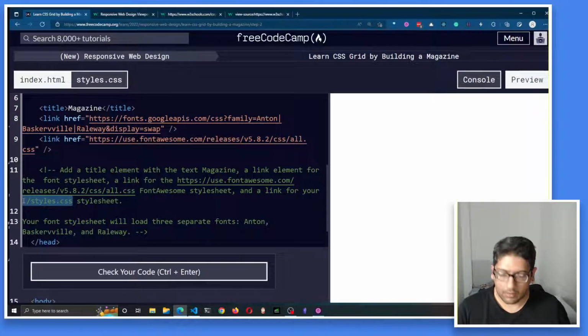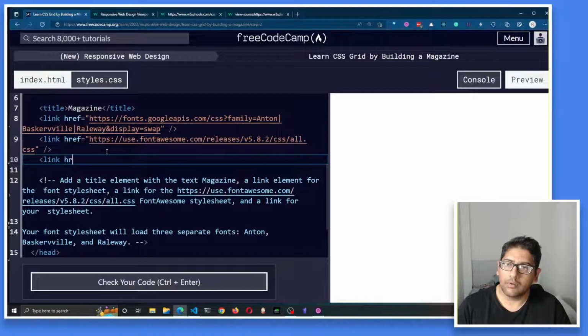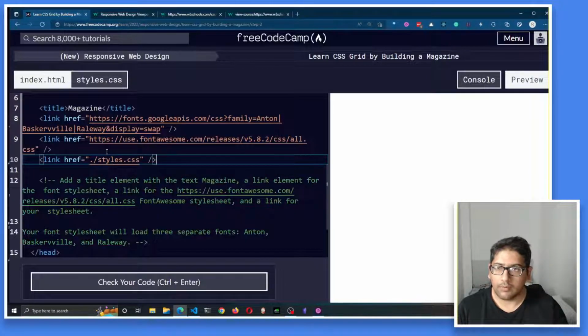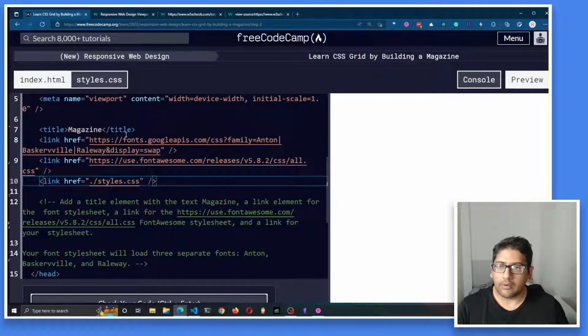It's not necessary. Relative, yeah, the dot slash, no? Style sheets.